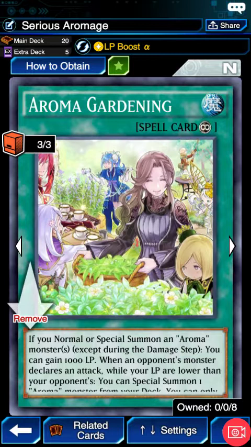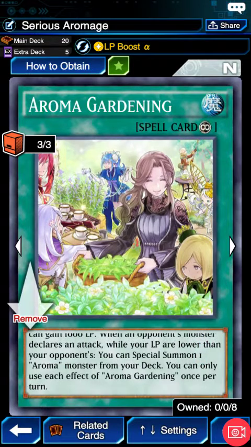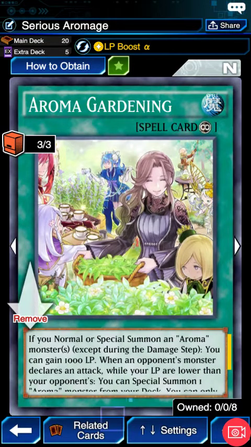And when an opponent's monster declares an attack while your life points are lower than your opponent's, special summon an Aroma monster from your deck, eventually triggering its first effect, which is to gain life points. So you trigger all the effects of the Aroma monsters as well. It's really hard for your opponent to attack. He wants to finish me, but if I'm low on HP, I basically summon a monster, trigger all of my effects, and GG. He just lost his monster and things like that.